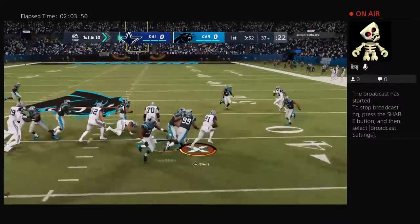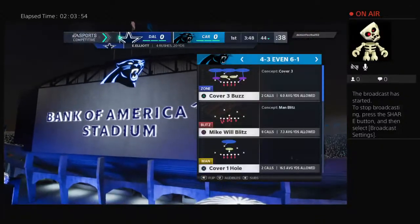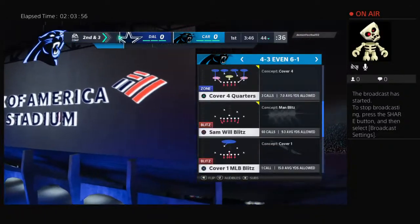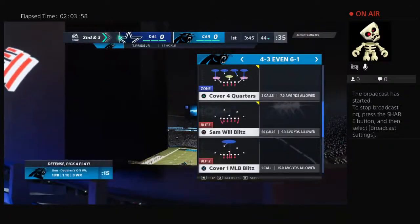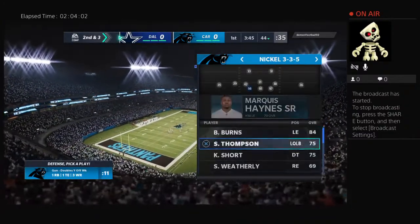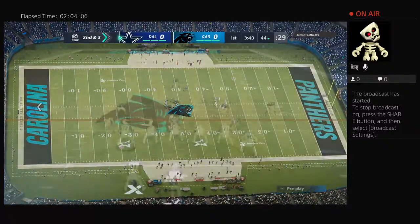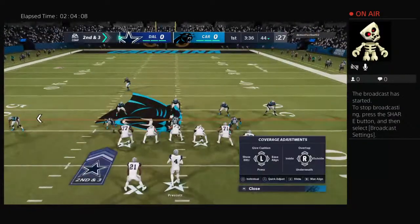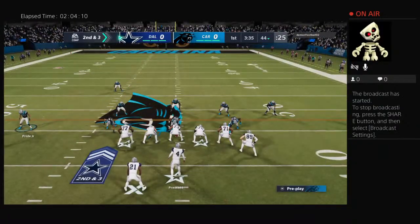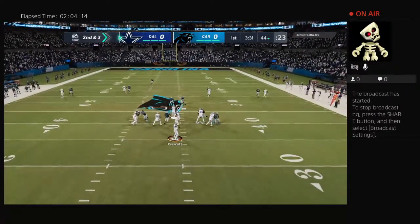Line of scrimmage, the 37 on 1st and 10. A first down carry by Elliott, and this will be stopped at the 44. That one good for 7 yards. That's a really nice job by them picking up the run blitz, detecting it and blocking it, and turning it into a nice run. A lot of times you think if you blitz a running play, you're going to smother it. But a lot of the blitzers come in a little bit high. They don't have great leverage, and they're easily blocked and turned to the side.